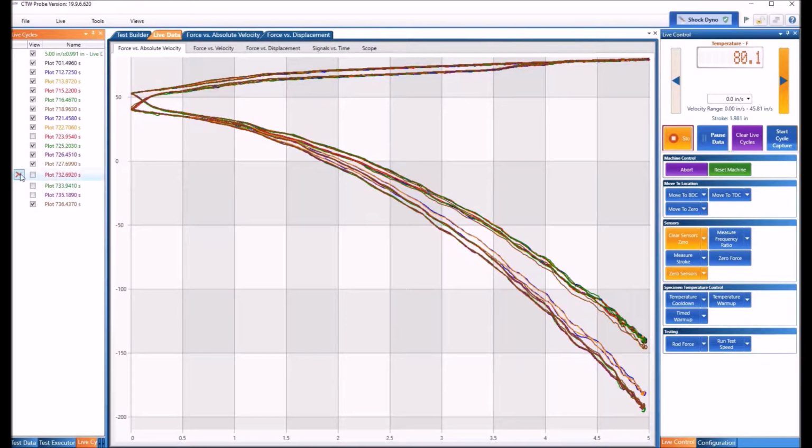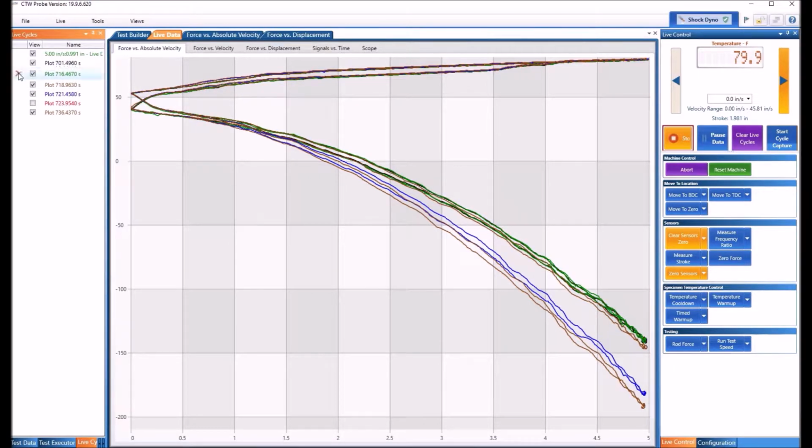Get rid of those. Try to get just one from each adjustment to be on the screen. Let's see, you've got this blue and this orange, so I'm going to get rid of the orange. And we still have several down here and several at the beginning. So you can see how you can tailor this so that you have only the data that you want to have.